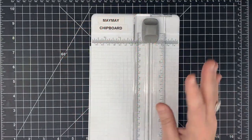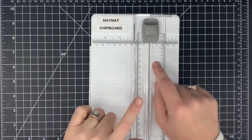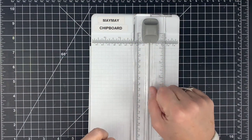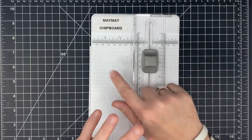Let's start with our chipboard. If you remember, I did a top tip on my product parade channel, which I will link above for you guys, so you can go check that out, on turning one of my cutting boards into a chipboard board, and that's what this is.